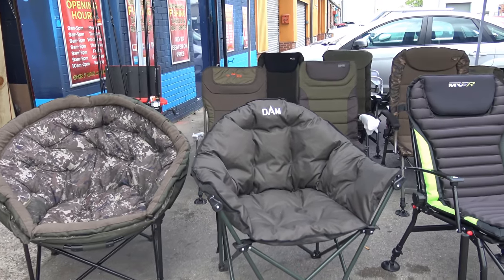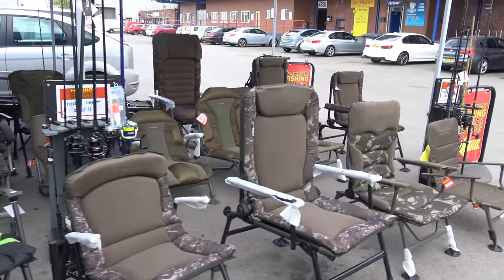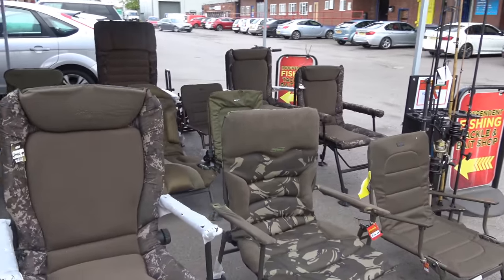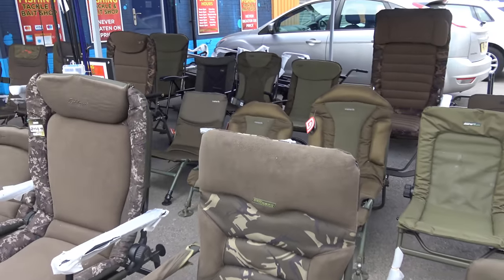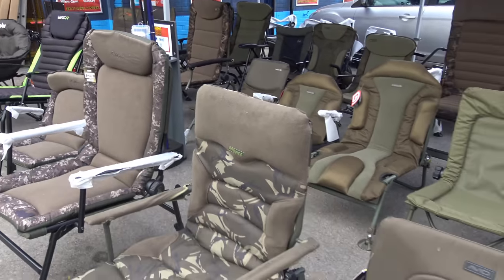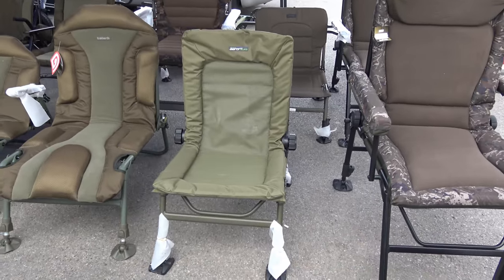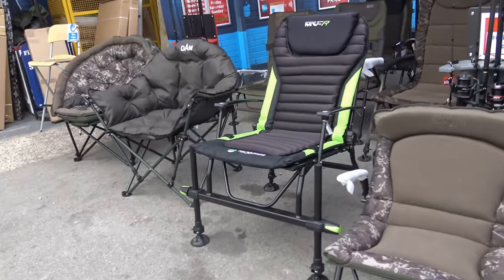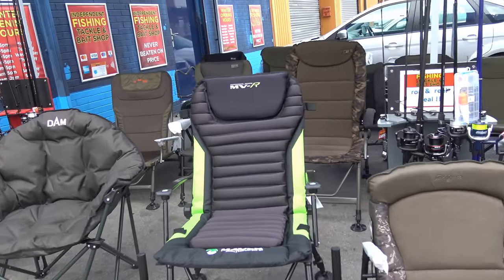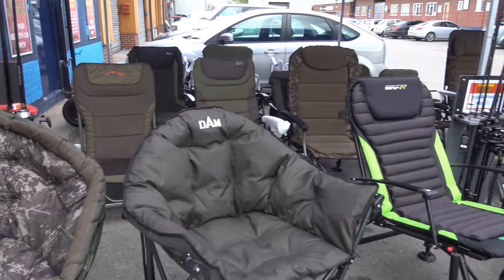We've just got a little bit of an outside area and you can see a plethora of different seats and chairs - for river fishing, carp fishing, or if you just want to be on a commercial and you want to be on a seat. They've got absolutely all sorts: Trackers, Korders, and I had the little Aero one there. They've got the bigger style overnight chairs, the Maver ones for a commercial style chair, midi ones inside as well. Absolutely fantastic and they've got a nice little awning over the top just to keep them nice and dry.